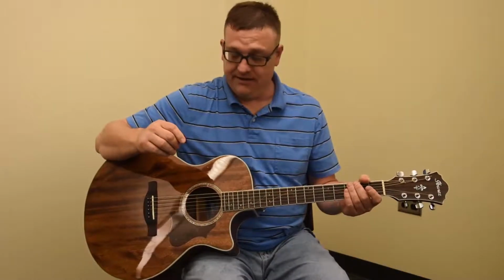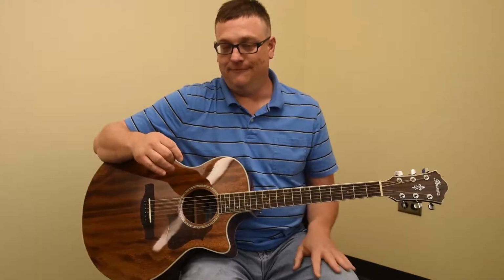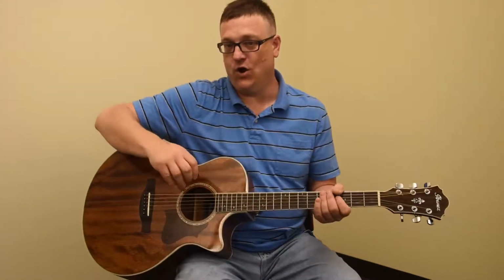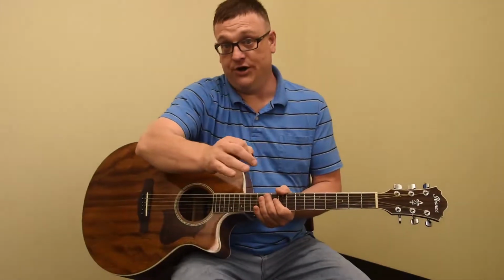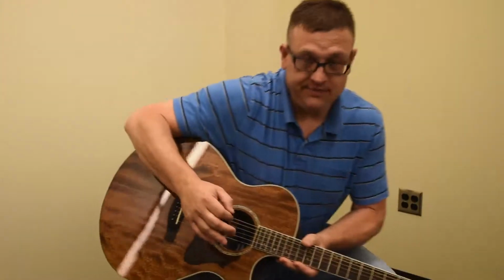And some people, they don't play with the pick at all. That's up to you, but just in my experience, I see more people playing with the pick than not, so you should learn how to hold it correctly. It's kind of hard from this position, so what I'm going to do is turn around and show you what it looks like from this, how you're actually playing guitar.